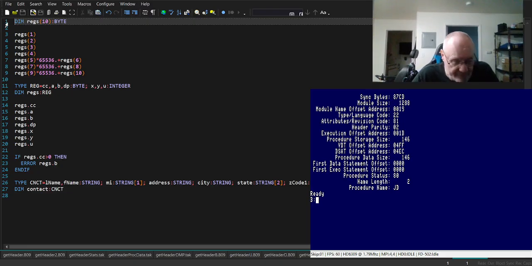Now most of us, if we're familiar with programming in Basic09, we are familiar with the registers packet. There is a register that is not accounted for in this register packet, and that is the, what is it called? Program counter, the PC. But that one is not there for a reason, I'm pretty sure.